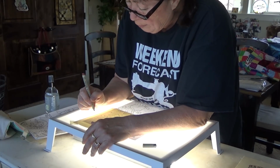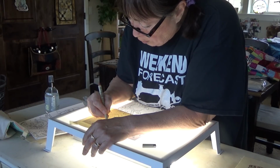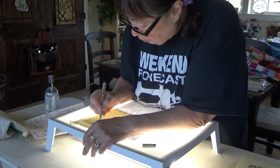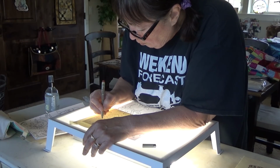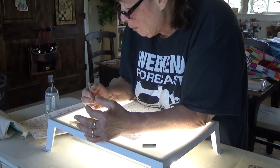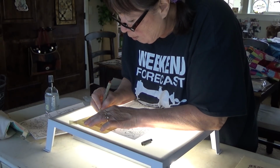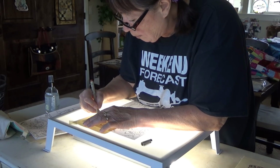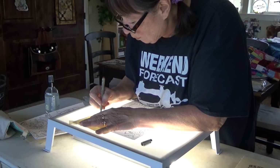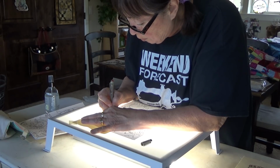Now where there's circles on the pattern, I just put a dot because I'm not sure what I will use there. Sometimes I don't want to stitch the circle, I want to use a button, and so just to be able to know where she placed the design, I just put a dot. And it's surprising when you use the brown micro pen, and I think this is a 01, your marking is totally covered up by the thread. And it doesn't take long to trace all this.